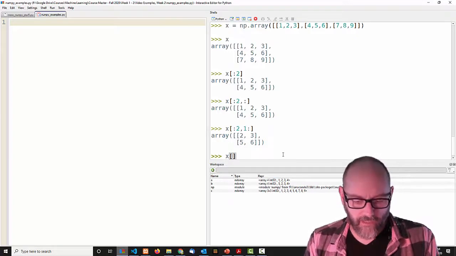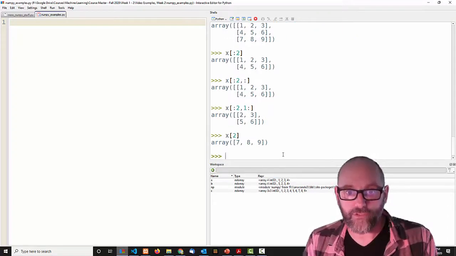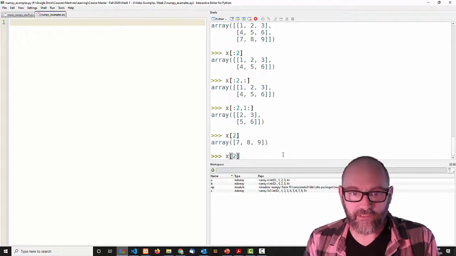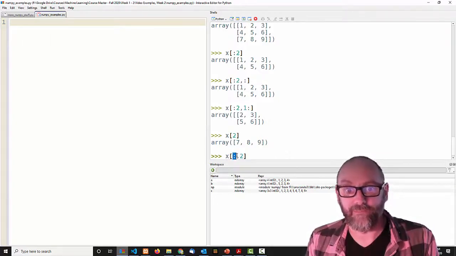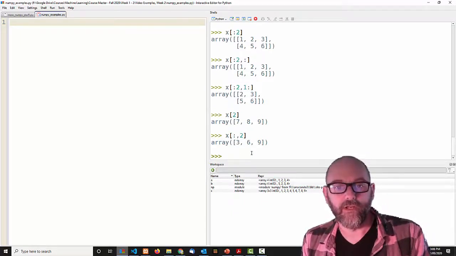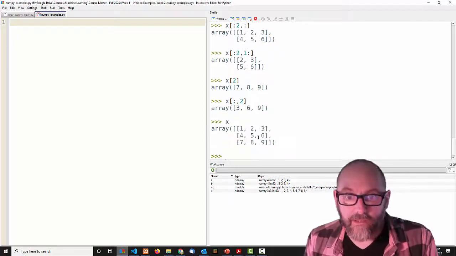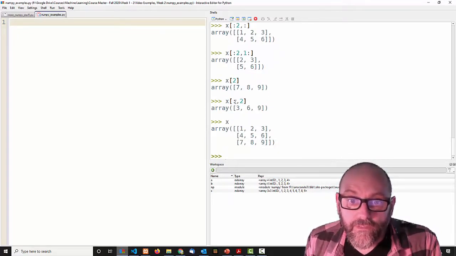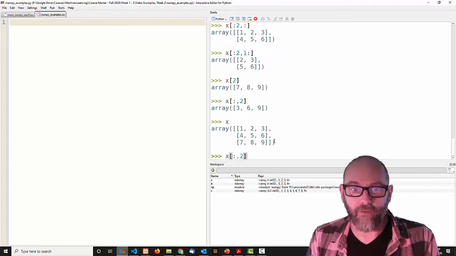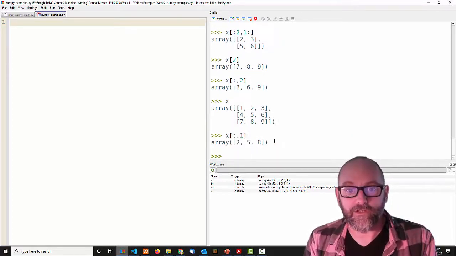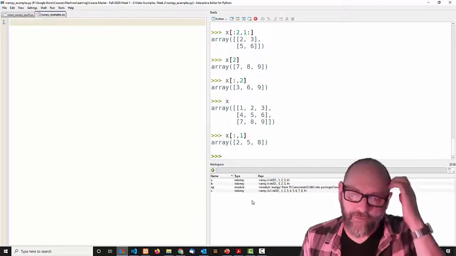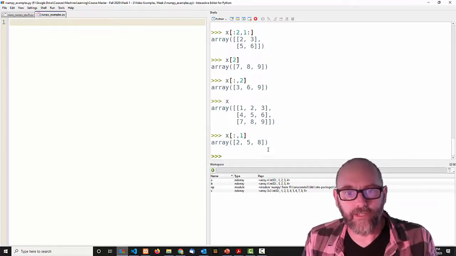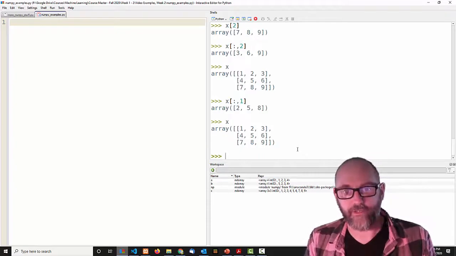So if I say I just want x[2], that gives me row 2. If I say I want x[:, 2], give me all the rows, but just column 2. So the colon means all the rows from the beginning to the end of the list. 2 means just column 2. That gets me 3, 6, 9. That's this column here, 3, 6, 9 has been pulled out. If I want just the second column, I do that, 2, 5, 8. So some pretty cool slicing operators here that are more powerful than the Python slicing operators, and in addition to a bunch of other stuff.